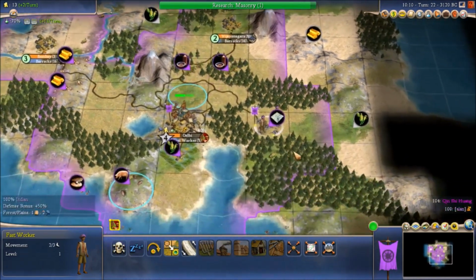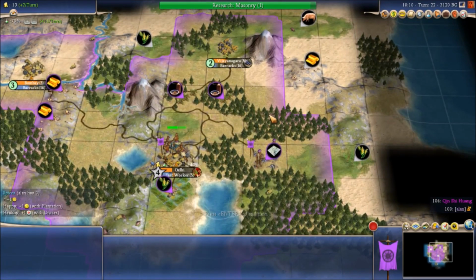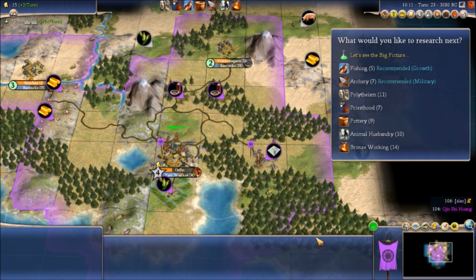Let's just have the worker wait here over the marble. We can start building a quarry next round. Okay, what do we develop next?